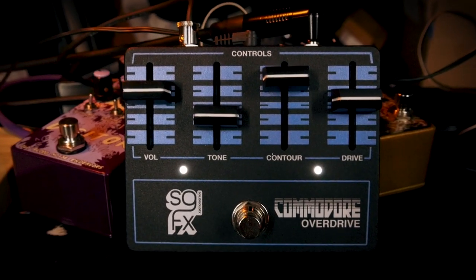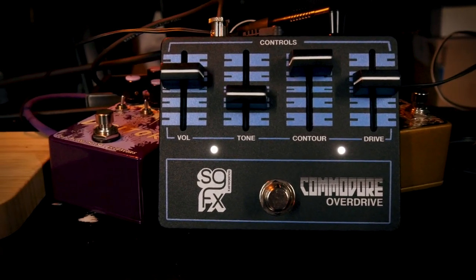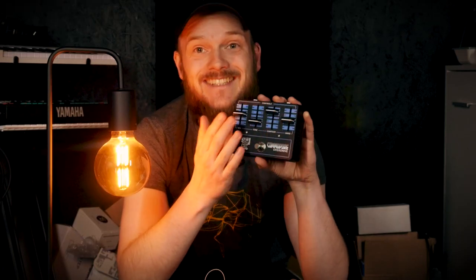you to create everything from scooped chimey clean boosts, meaty mid-focused low-gain drives, and sizzling grunty crunch tones. Now, I'm just a sucker for Bluesbreaker style overdrives and sliders, so this is a true win-win situation for me.